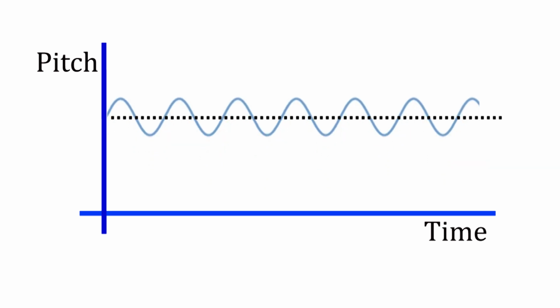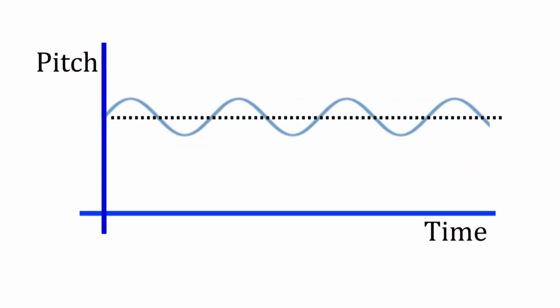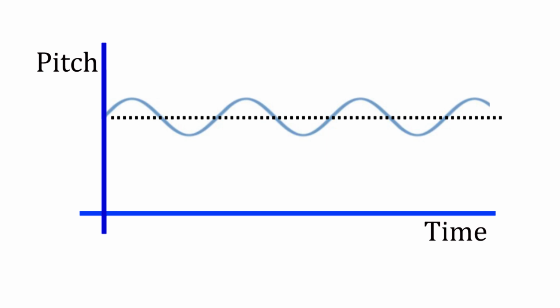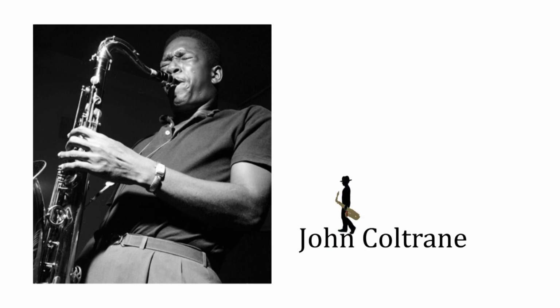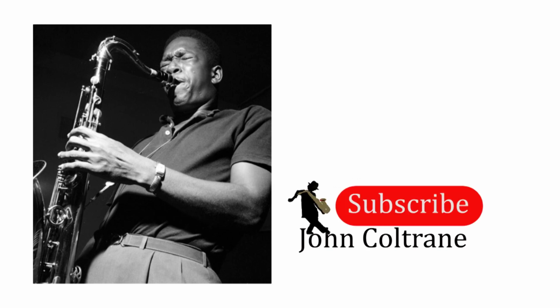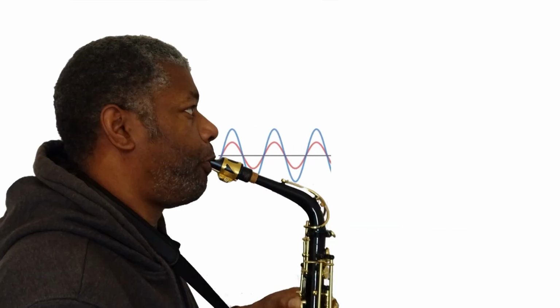As well as changing the depth of the vibrato, the speed or width of the vibrato can be changed, resulting in a fast or slow change in pitch over time. Many artists use vibrato in different ways. For example, some start the note with a vibrato, while others add it later. Some may start off slow and then speed up, or vice versa. Some effects can be considered dated while others more modern.